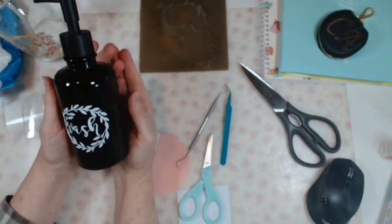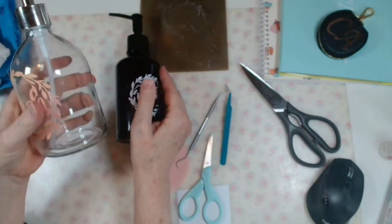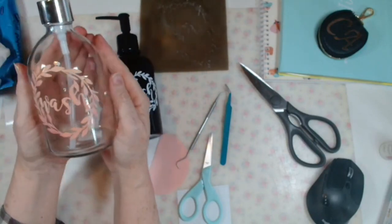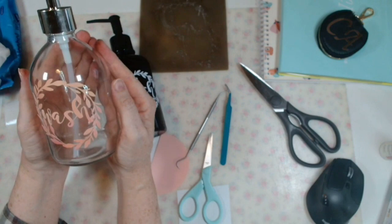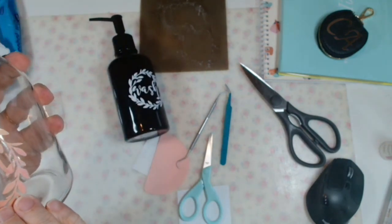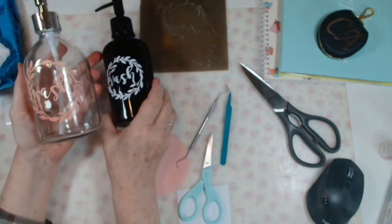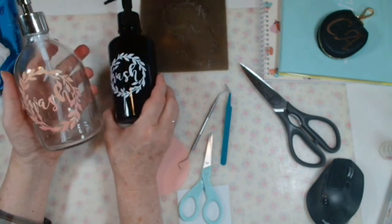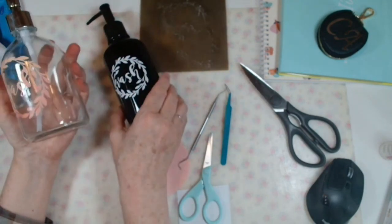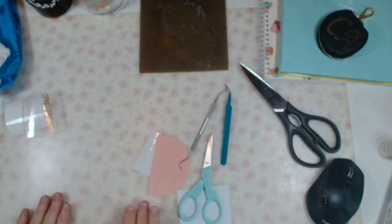So there's two. Got that one. And we've got, oh yes, it is sticking beautiful. Okay, this one. So I think this is really pretty. This is very, very pretty. I'll give it overnight to dry, and then I will clean it up. Oh, didn't stick you down very well. Okay, done and done.